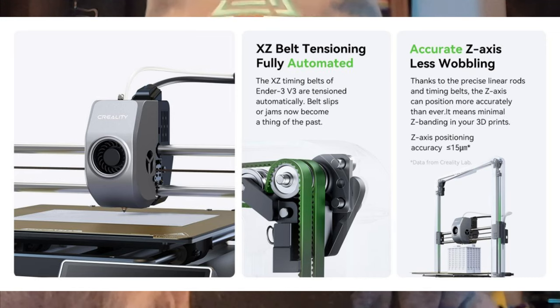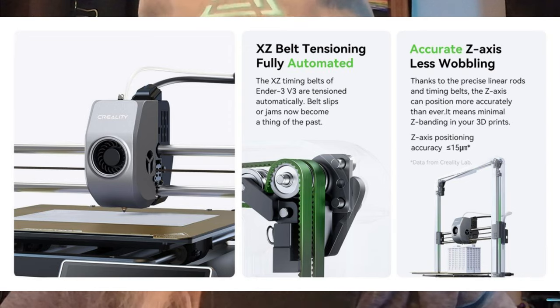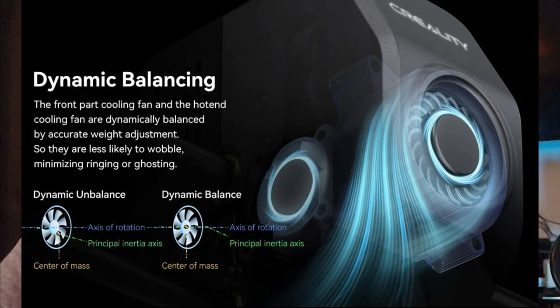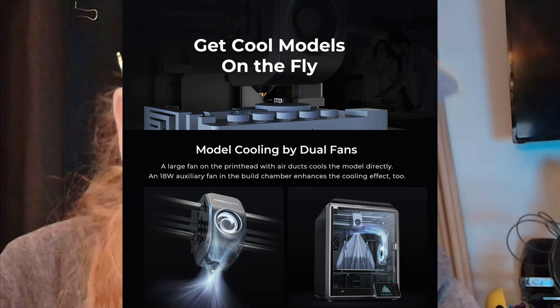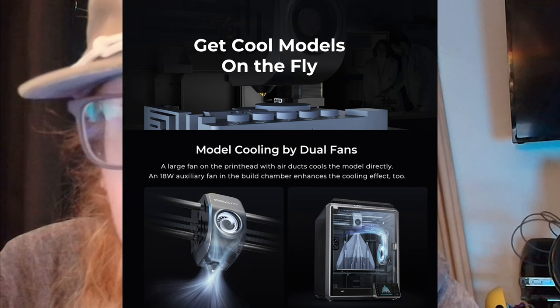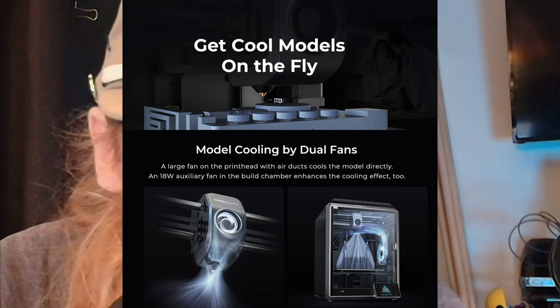Comparing the K1C and V3: they have the exact same bed size and very similar tool heads. The V3 has a second fan on the tool head where the K1C has a chamber cooling fan. The V3 has cooling on both sides of the print; the K1C is cooled on only one side — that's why I believe speed is set quicker on the V3. The speed difference is really only noticeable on direct comparison. The K1C can print a wider range of filaments due to its enclosure, but its bed temperature is limited to 100°C versus 120°C on the V3.